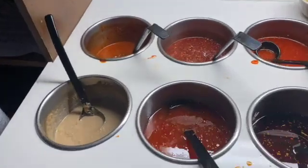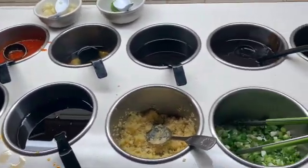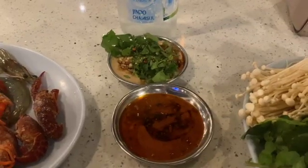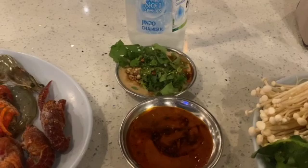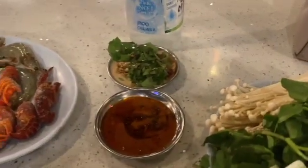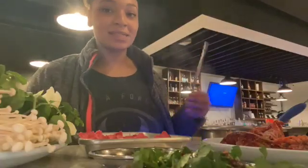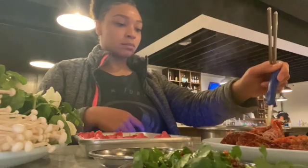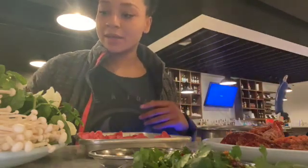So I am about to load up. For my sauces, I went with their house hot sauce as well as house hot oil. And then in the one over here that looks a little bit lighter, it is their homemade sesame paste, cilantro, garlic, a little bit of soy sauce, as well as some of their hot chili oil. You use this to dip your meats and vegetables in once they're done cooking. So I'm going to go ahead and put in some things that need a while to cook — I'm going to drop my eggs in here and throw in some carrots.